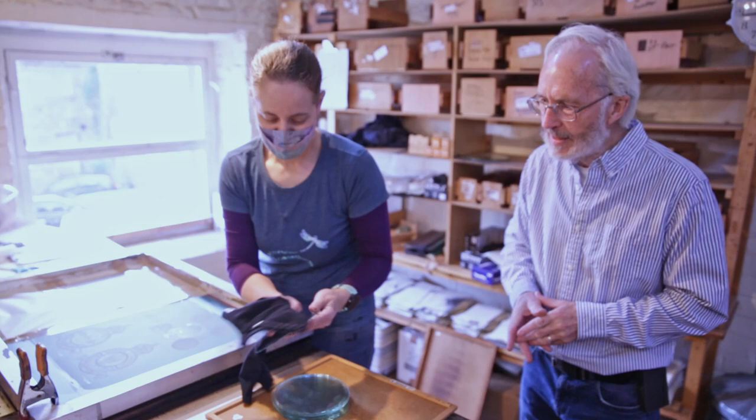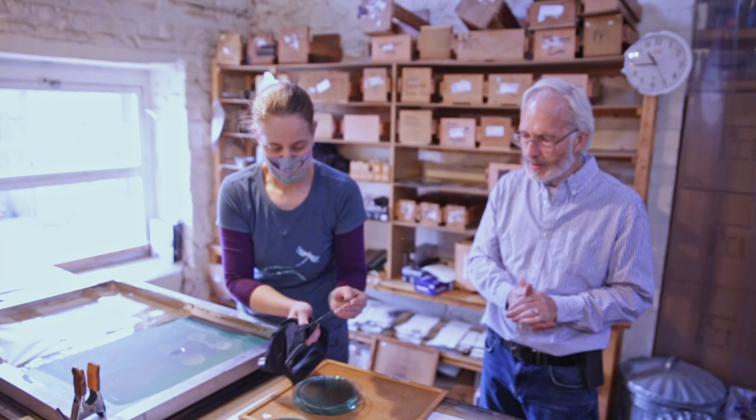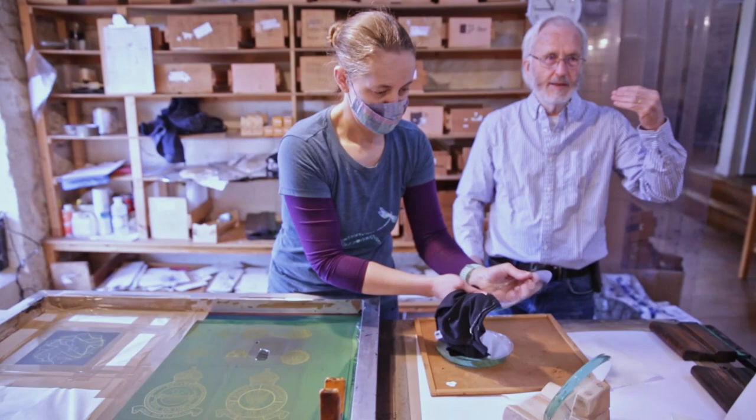It's entertaining, but this is why we've inherited it, such a wonderful building. So Emily's checking every single piece for glass bits, because when the glass comes from where you've just been watching, a piece of glass could rip the screen. So now we're going to put the ink on.